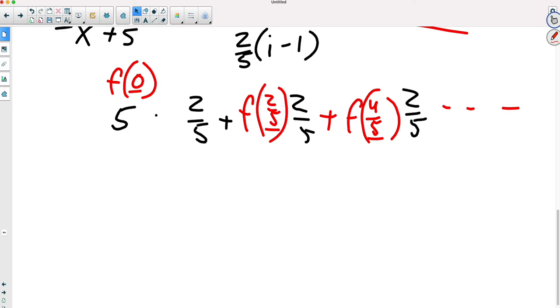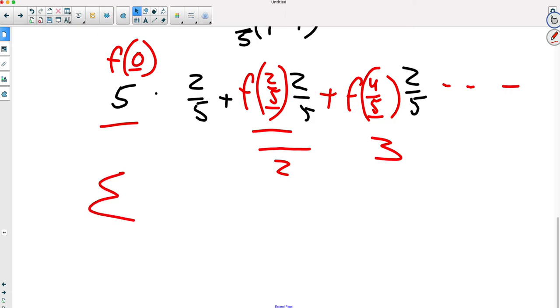Does it work? If I want the left side of this one, this is my first rectangle. If I put a 1 in here, do you see how this is 1 minus 1, 0? Do you see how that gives me f of 0? Put a 2 in here. This is my second rectangle. What's 2 minus 1? 1 times 2/5. Does that give me f of 2/5 here? This is my third rectangle. I keep calling them triangles. What's 3 minus 1? 2 times 2/5. Does that give me that 4/5? So that's how they get it.